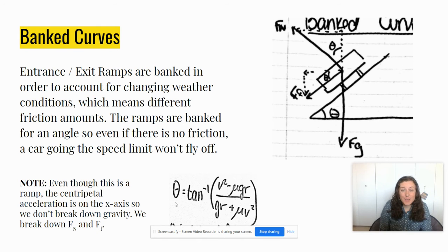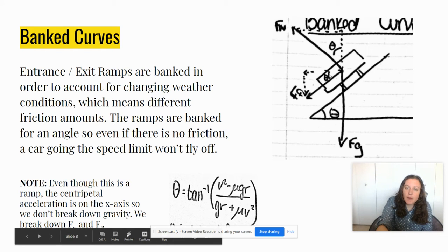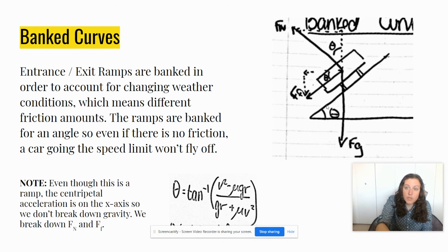Banked curves, we also did this one in class. This one's very calculation heavy, so your AP exam is not going to be calculation heavy, but make sure you know why we did certain things. All of these are components because the centripetal force is directly to the side, so we don't break down gravity.